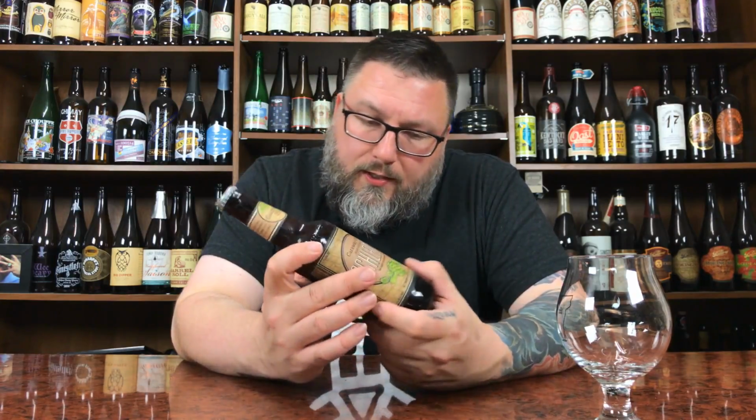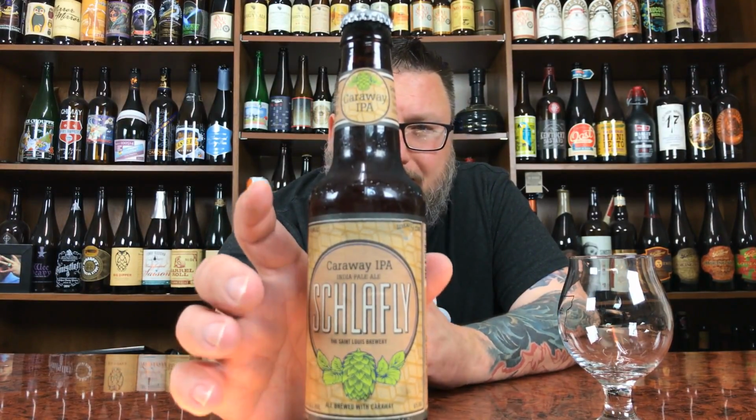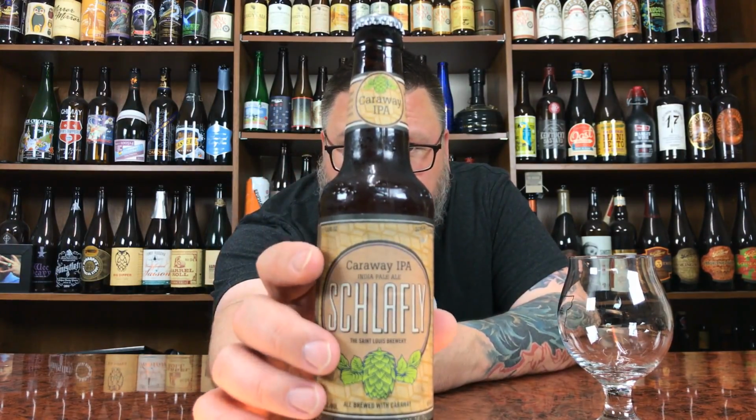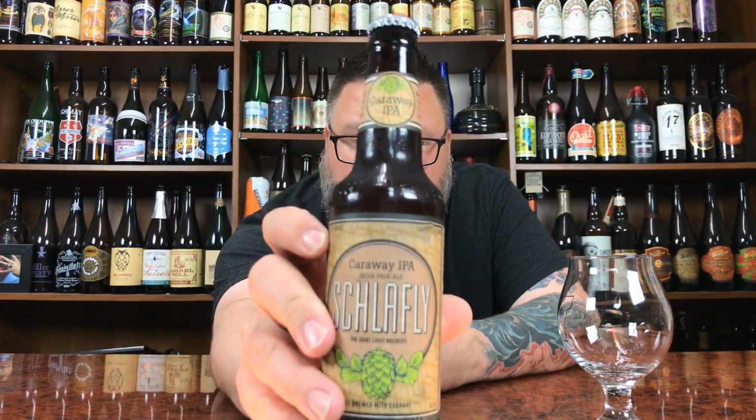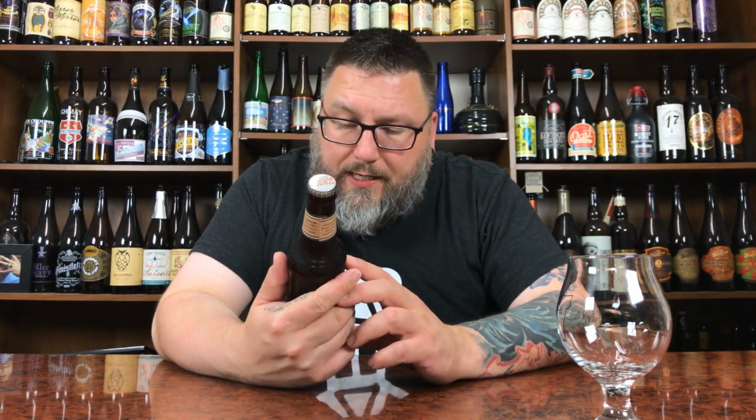So less than a month old. Label-wise, it's cool. It's pretty much Schlafly to a T. Their labeling has changed over the years, but they've stayed with the same kind of vibe. They still have these kind of embossed old school bottles, kind of thin 12-ounce old school, all the way in a good way. I like the way they do that. Now they're bigger bottles. You might see some floating around over here somewhere. A little bit different shape, kind of the old school 750 style, but I dig it. I can get down with it.